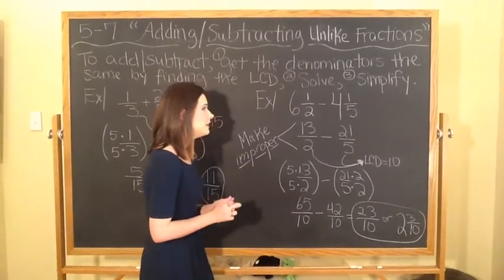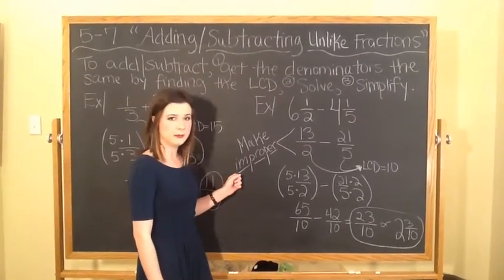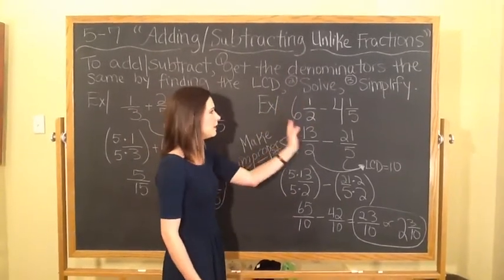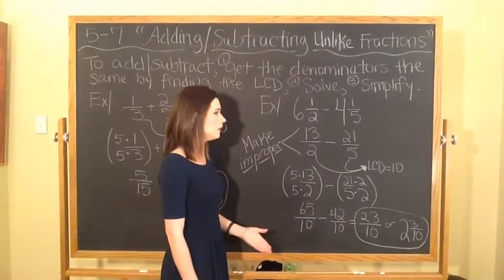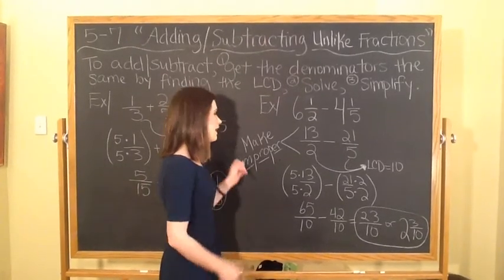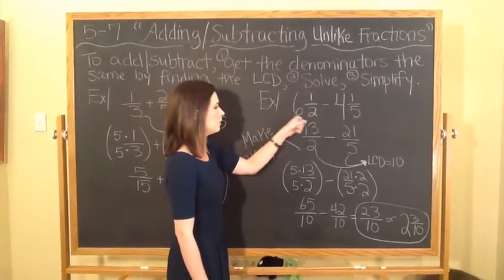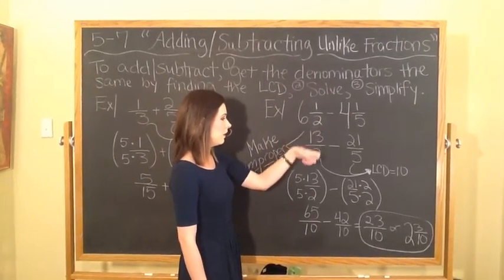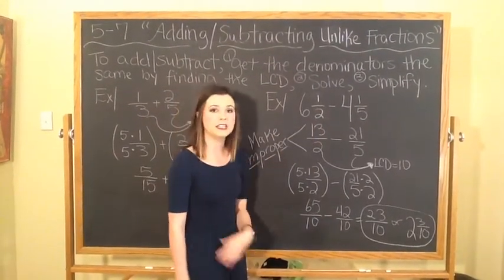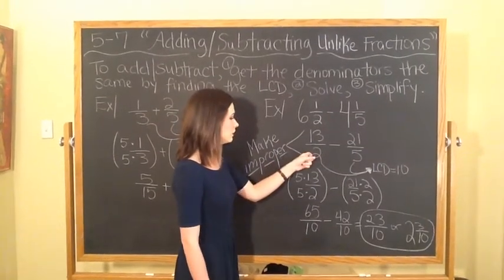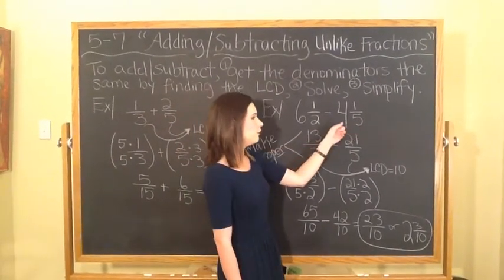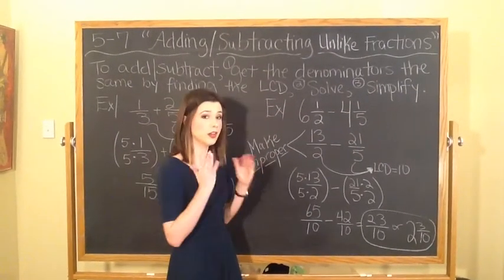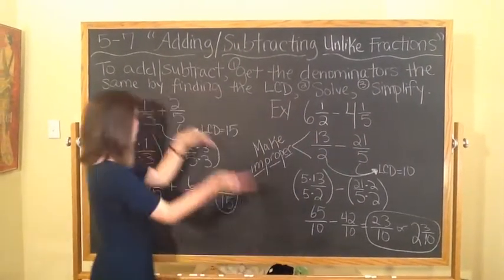So the first step that you need to do is make your fractions improper. So we want just a numerator and a denominator. We don't have to deal with the hassle of our whole numbers or anything like that. So we're just going to go ahead and make them improper fractions. So multiply and then add. So 6 times 2 gives you 12 plus 1, which gives you 13. And that's my new numerator. So 13 over 2. And then over here I did 5 times 4, which gives me 20, plus 1, which gives me 21. So now we're at the same spot where we were up here.